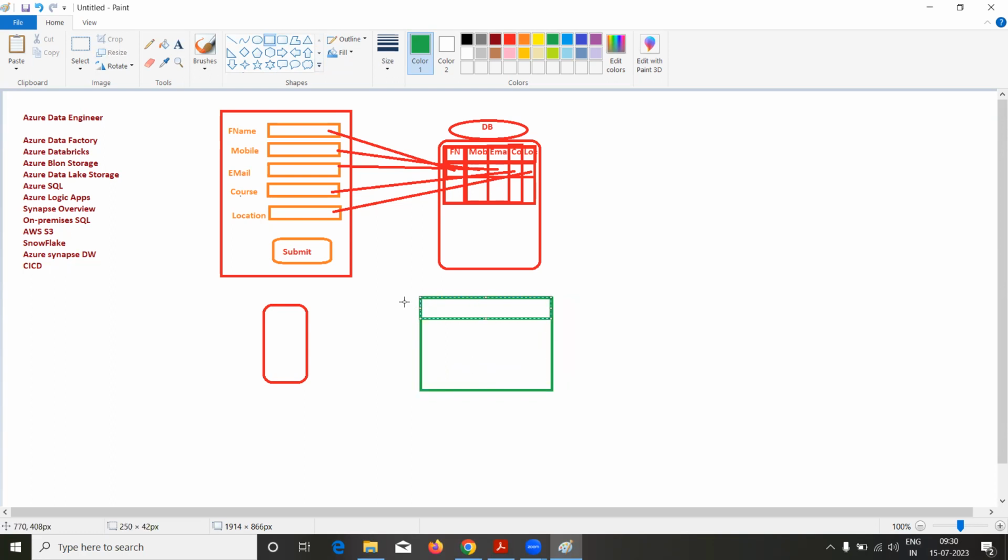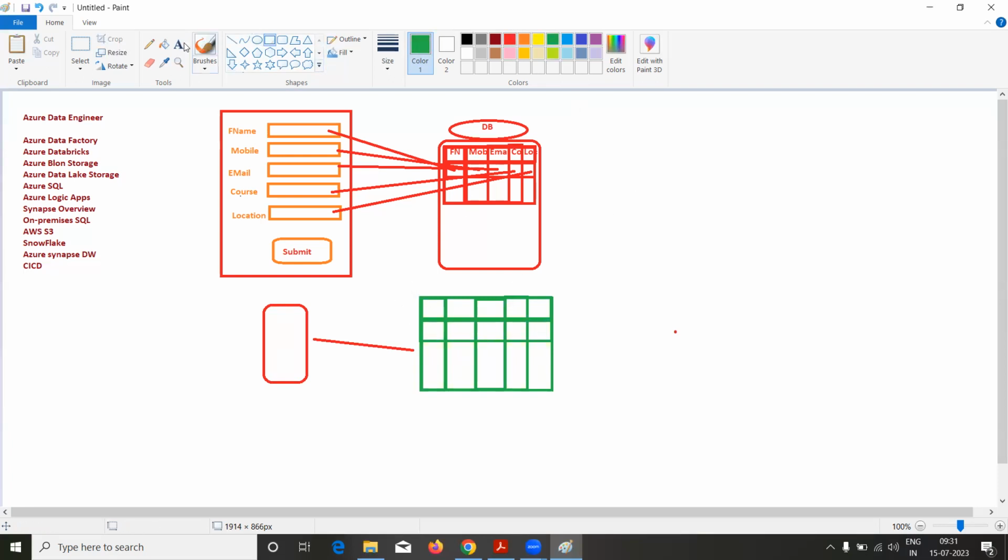The same order, I'm following like this: first name, mobile number, the third one is email, and the course, then location. So for everyone who calls me, I will get those details, and the data will be available as one record here.